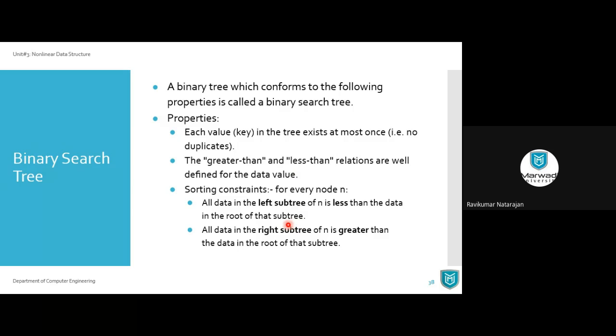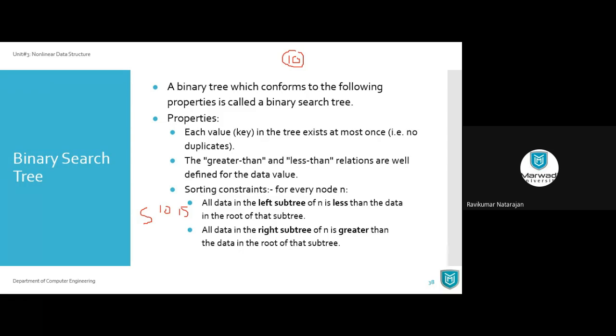So here the rule is, for example, I have three numbers. Let's say I have 5 and then 10 and then 15, three elements. I want to make a tree. So I will take 10 as the root.